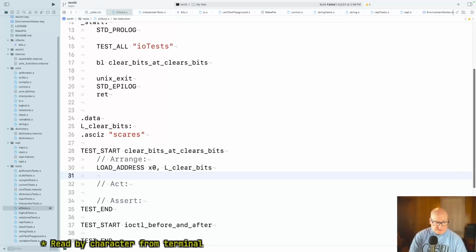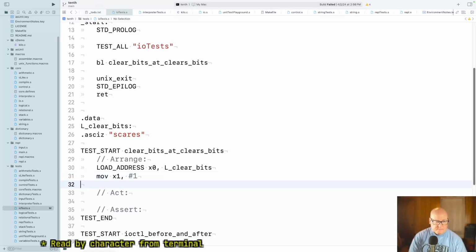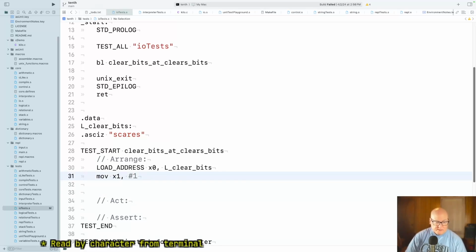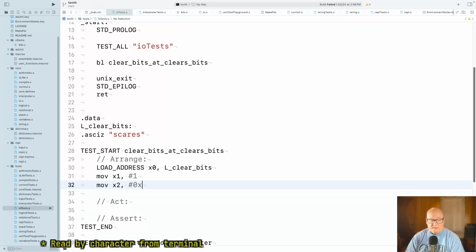If we're going to change the C, sorry, I should do the index. Oh, that's the index. And then the bits I want to clear, x2. I'm going to say 0x.